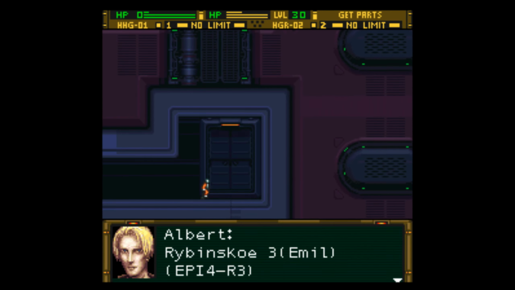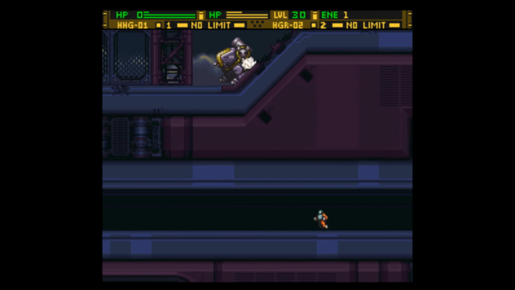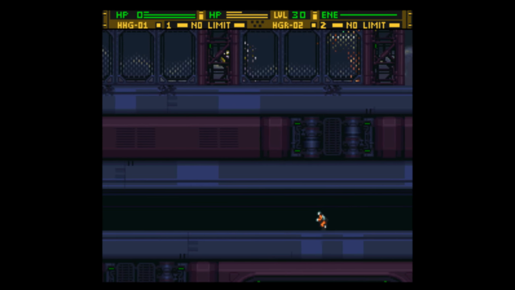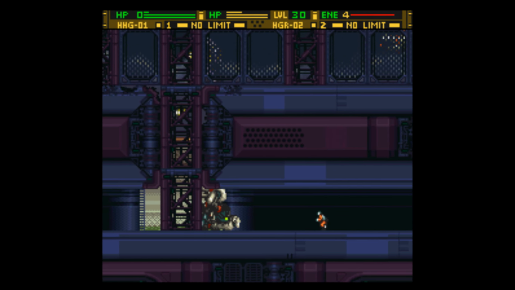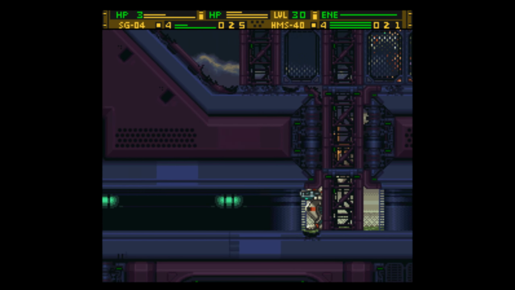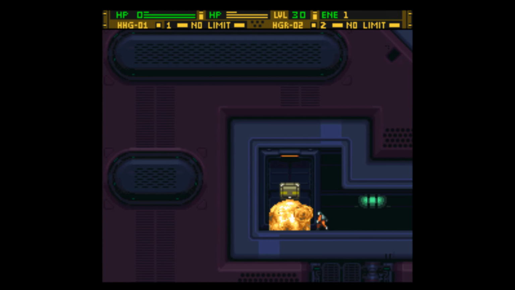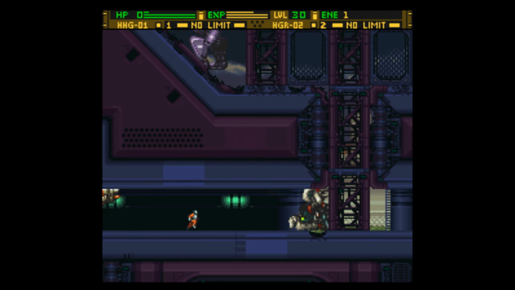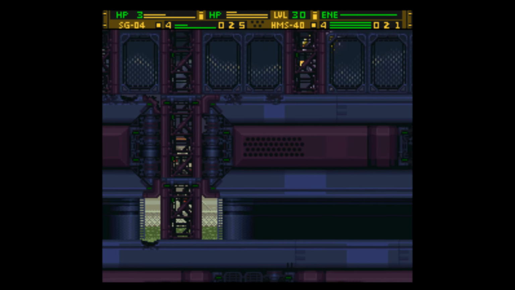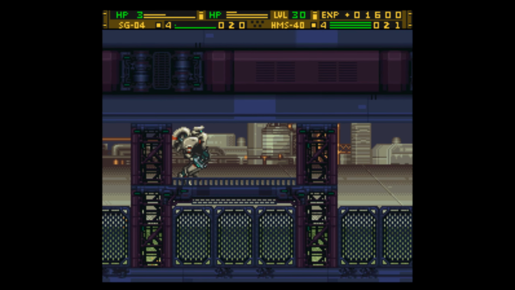Alright, here we get the Ryubensko-A, which is Emil's Mac. We get the third version if you haven't bought it already, which I might as well give to him since I haven't been using Emil. I mean, Emil wouldn't be that bad. Like I said, he does heal at 50%. There's been quite a few times where I've gotten pretty low HP, so maybe get a repair kit for this. But unfortunately, whoa! Did a mech just spawn there while I was trying to do that? Okay. Well, anyway, I think that's it.